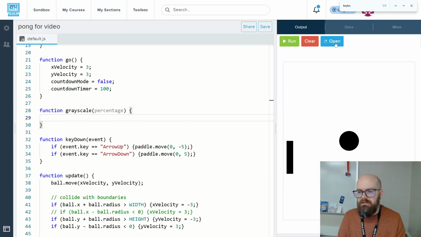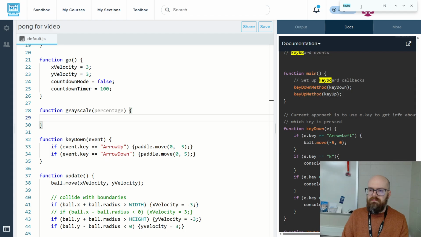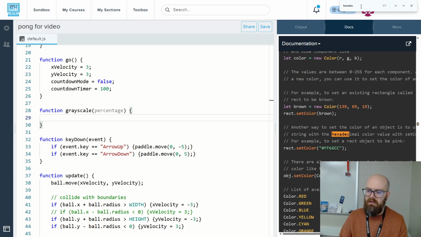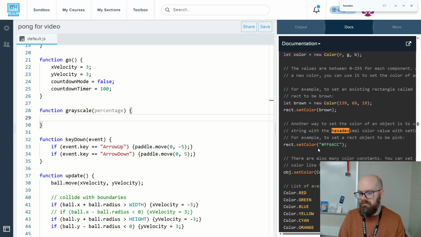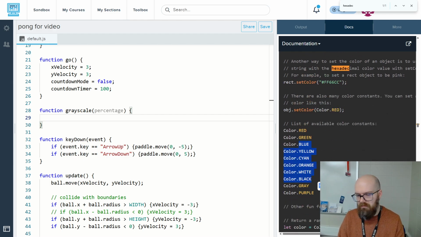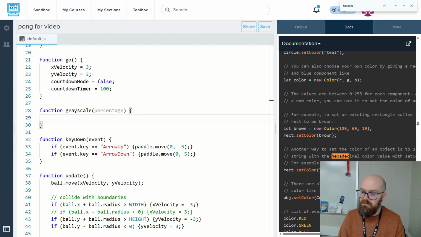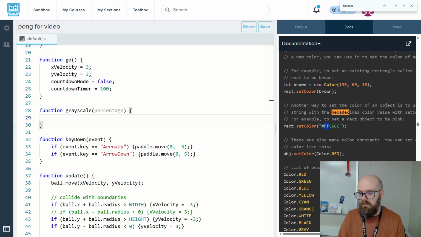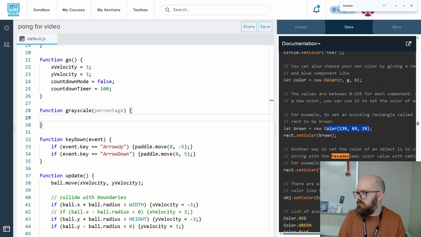How do they do colors? Well, I'm going to search for hexes. Okay, so this is what I was showing somebody earlier. You can do the color as just a name, so they have presets: red, green, blue, whatever. You can do a string, and this string is hexadecimal. This is max red, lowish green, highish blue. Or you could do it with 3 integers, and that's what I'm going to do.